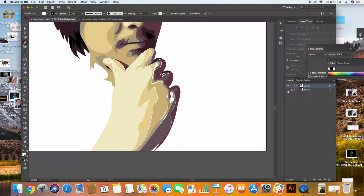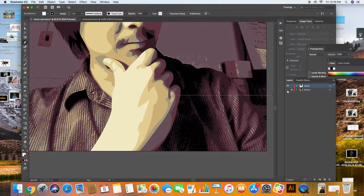But obviously, if you did it the way I showed you in the video, where you thought about the details and moved on to the bigger shapes in terms of your values, like the smaller shadows, and moved on to the bigger shadows or bigger values, you wouldn't run into this issue that we have here. But I'm going to show you a couple of ways where you can fix this real quickly. So there's actually two different ways.